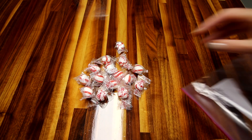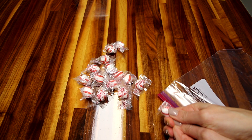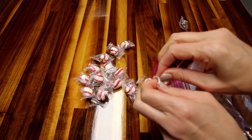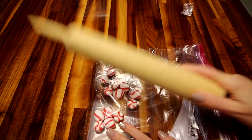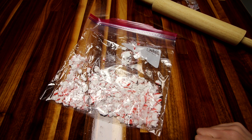The first thing I'm gonna do is take all of these bobs, unwrap them, and put them in this ziplock bag here. Once I get these all unwrapped and in the ziplock bag, I'm gonna take a rolling pin and just kind of smash them up. I'm just doing 15 of these right now — I'm gonna hold back five of them to smash up for the topping later. I've got those all smashed up. You could also throw these in a food processor too if you wanted to.